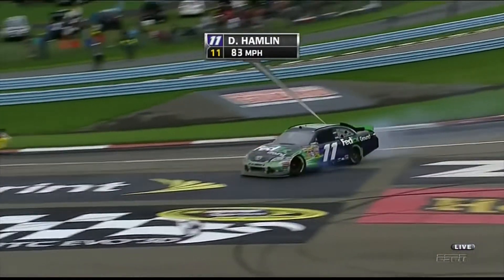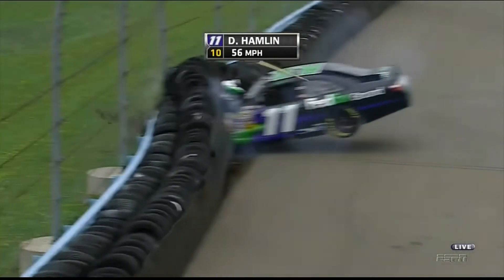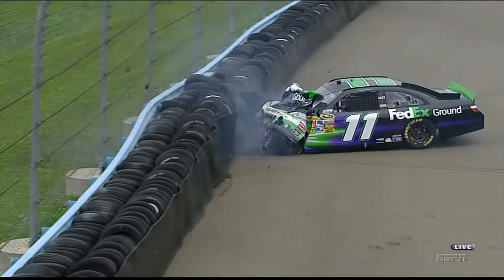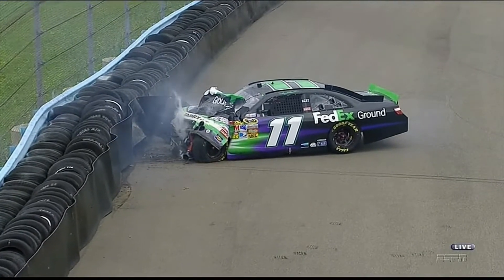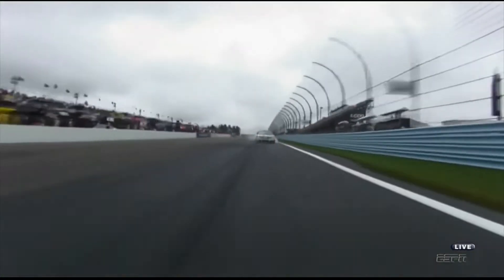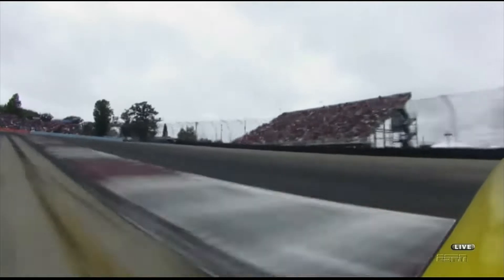It looks like it's got some brakes. The front brakes — the left front's locked up. It's almost like the throttle hung. It could have been the throttle hung, pushing the front tire. Look at how much it moved that guardrail, even through the tire barrier. You can see the smoke from the front tires — he's trying to get this car stopped, and maybe the throttle is hung, unfortunately.